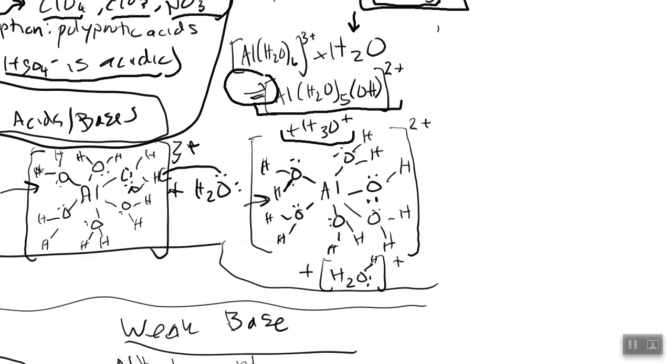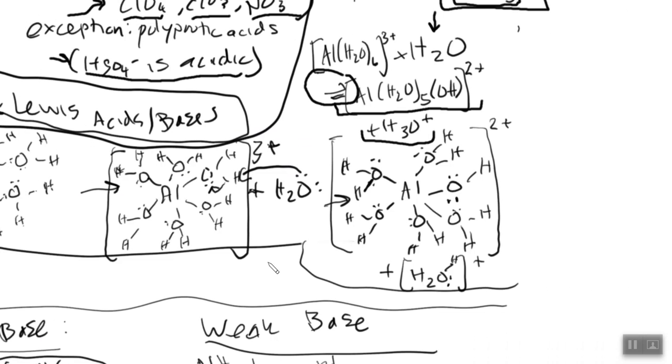So there you go. And it's going to react with water now. This is where the water comes in. It's going to do a Lewis acid-base reaction. It's donating the electron pair, so it's the Lewis base, and the electron acceptor is the Lewis acid. So this is our Lewis acid, and this is the Lewis base. Simple enough.